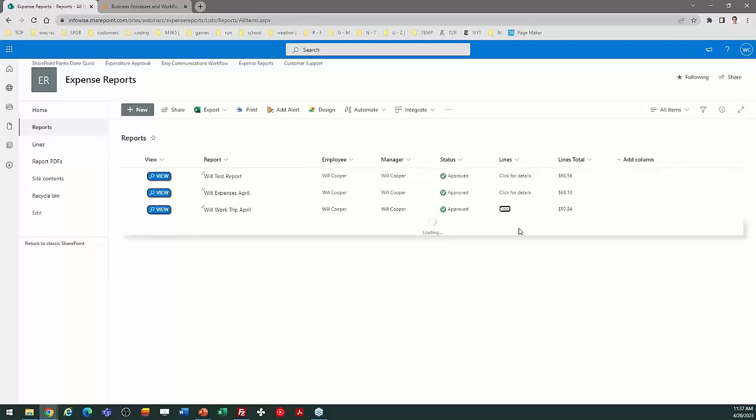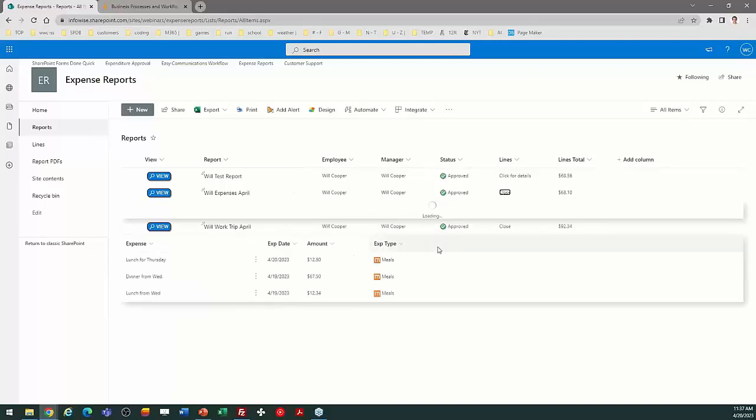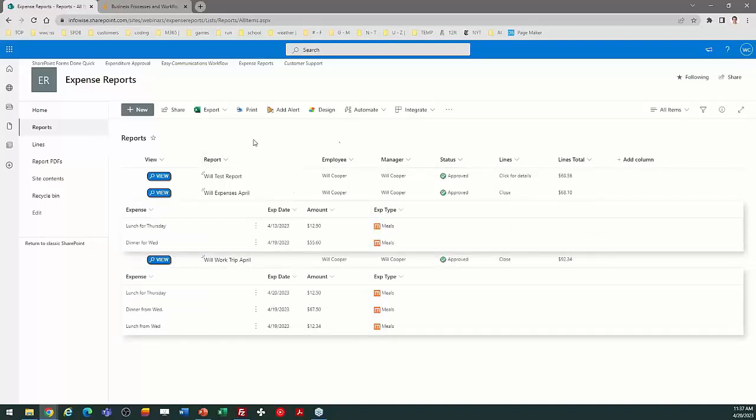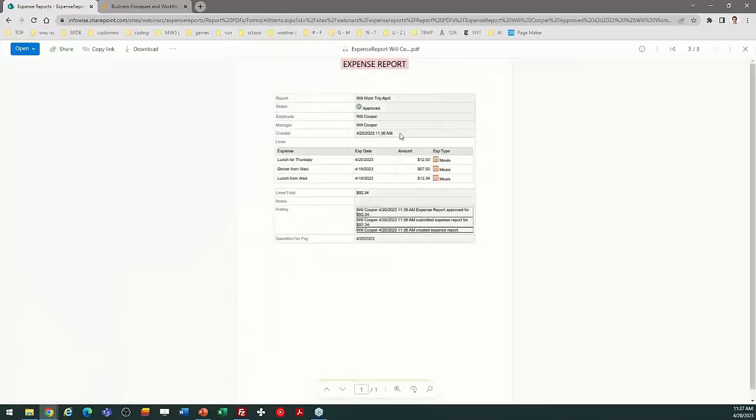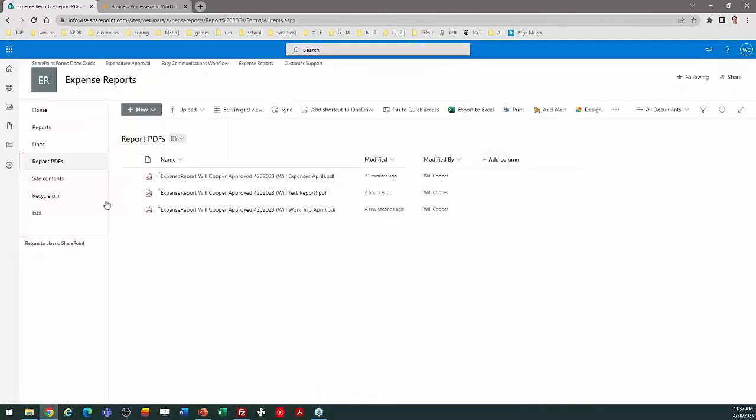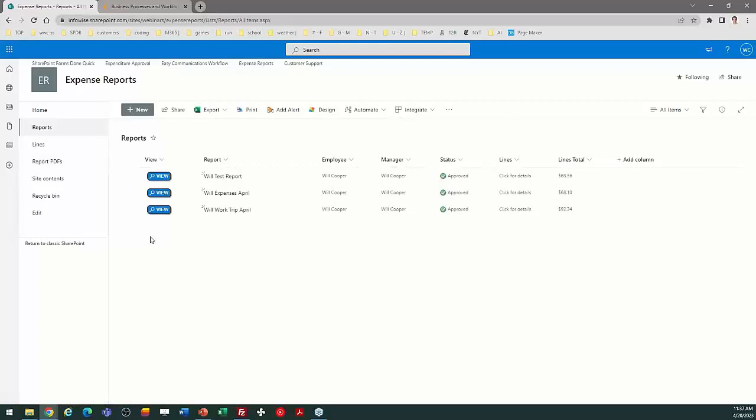Another cool thing I can do is I can see those detailed line items accordion out directly from the view. That's part of this repeating table functionality provided by Ultimate Forms. Okay, notice in the PDFs, it's automatically creating a PDF for me as well. So obviously it's nice to have a permanent record of what was done for the expense report. That can't be changed, so that's good just for backup purposes. Or also I have the ability to do that directly from the reports list. And then I can just navigate around really easily.